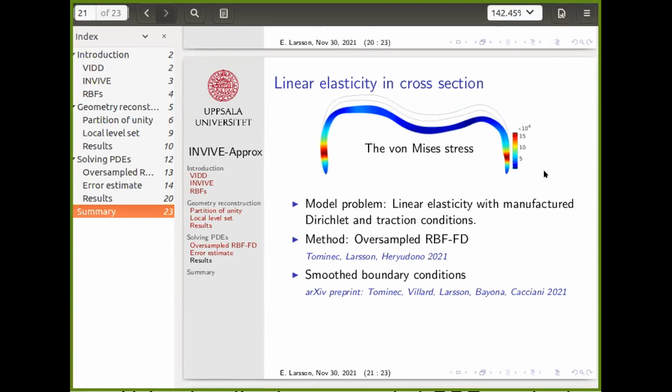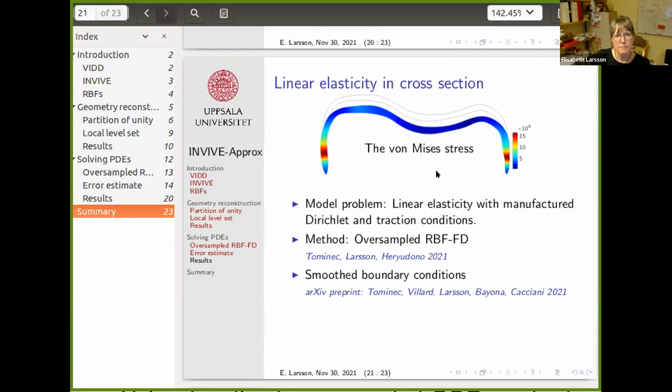Is it important what radial function to use for applications? That's a good question. So we use the multiquadric for the geometry reconstruction. And the reason is that, well, one thing, we wanted a smooth basis function, and there are a few infinitely smooth ones to choose from. But the multiquadric is well behaved both when you have a scaling so that the function is narrow and when you have a scaling so that the function is wide, or well, in some sense. So we chose it because we know that it's relatively robust.